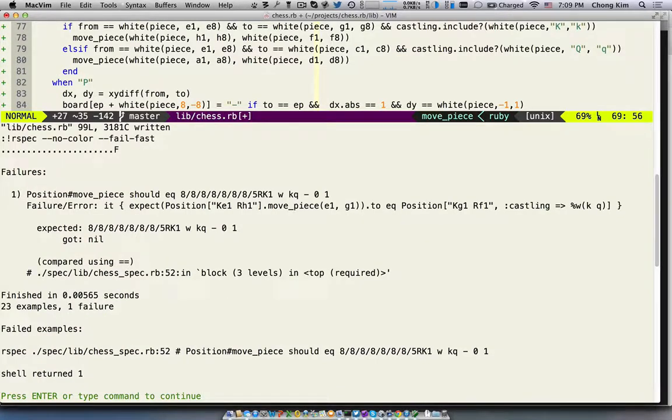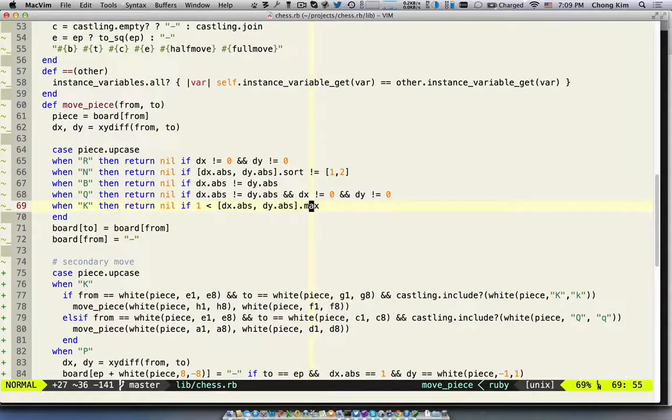Okay. Oh, nil. Return nil if the absolute value, if any one of those directions is greater than 1. Okay, so that actually should work.